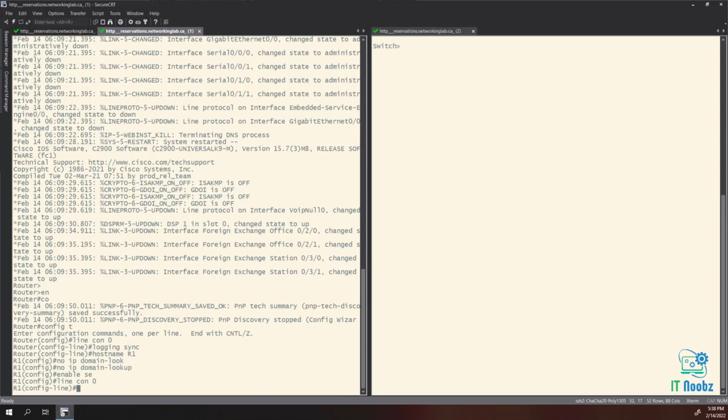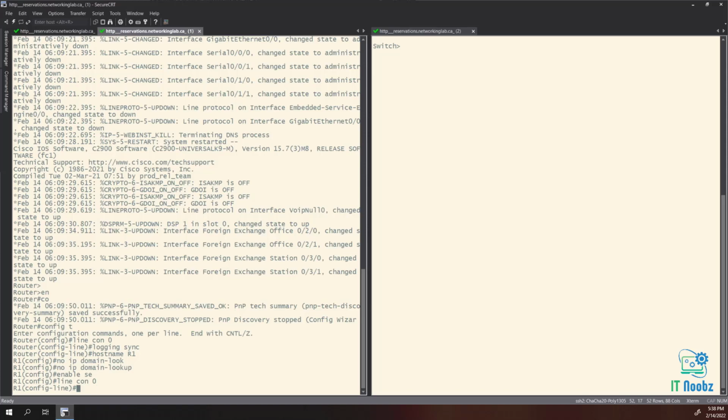We are not going to configure a password. If you were going to configure one, you would type in password Cisco, and afterwards we would type in the command login, which would then tell the router that it needs to look at that password. So do not type in the word login unless you are typing in a password. Otherwise, you will end up locking yourself out of the system.